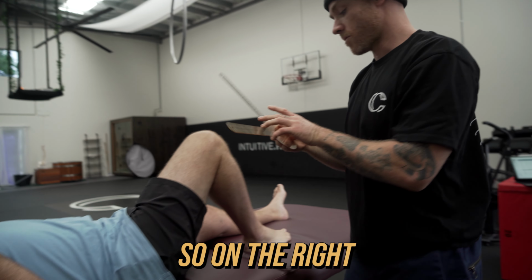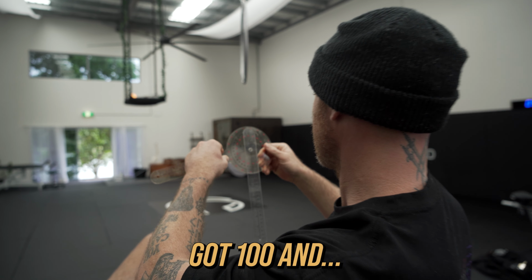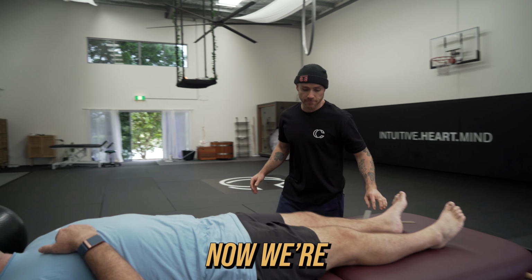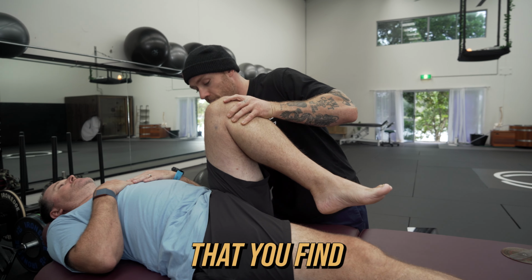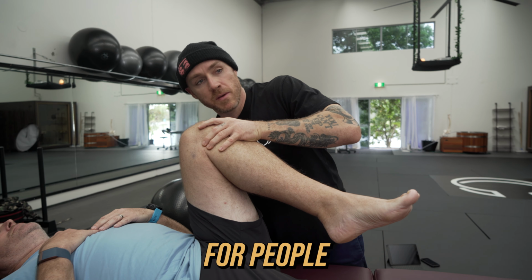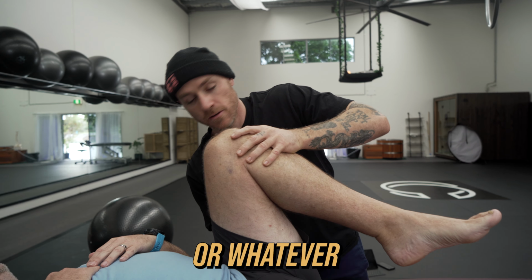Cool. So on the right we've got 104. Now, we're going to do the left. And these are the little imbalances that you find that cause a lot of shear in the pelvis and the SI joint and a lot of pain for people. It can be something so simple as the glutes, the hamstrings, the quads, or whatever.